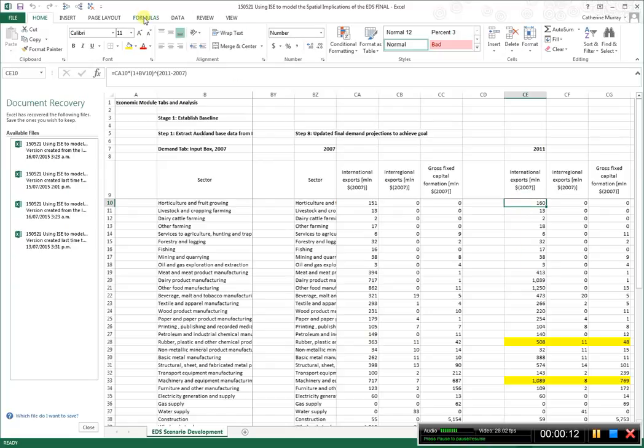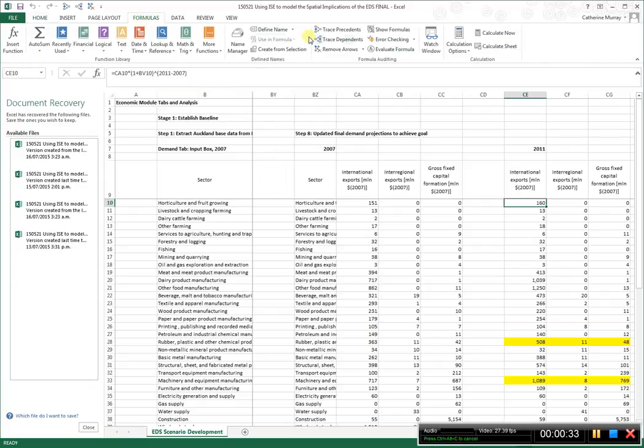So what we do is we're starting off with the initial amount of output that's produced within each industry for international exports, interregional exports, gross fixed capital formation, starting off in 2007. And we're multiplying it by the compound annual growth rate. So we can just trace here, trace the precedence. We can see where it's coming from.